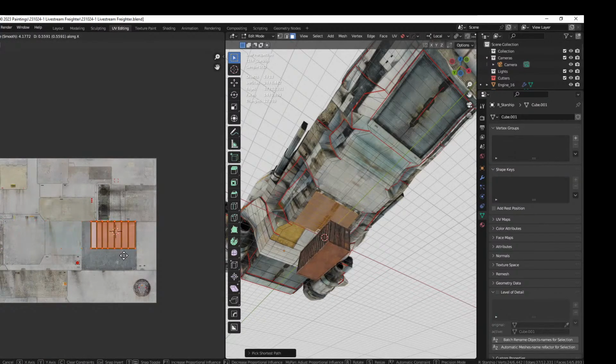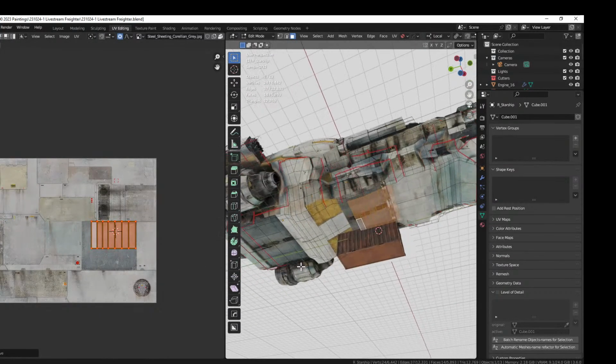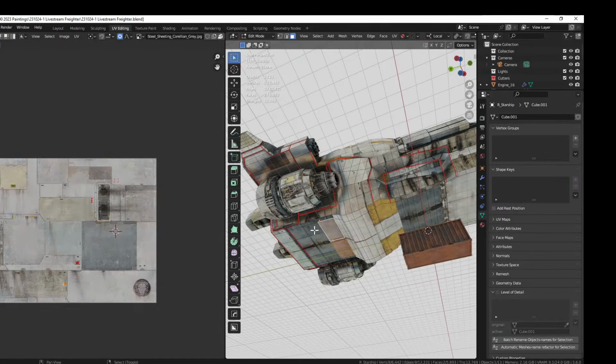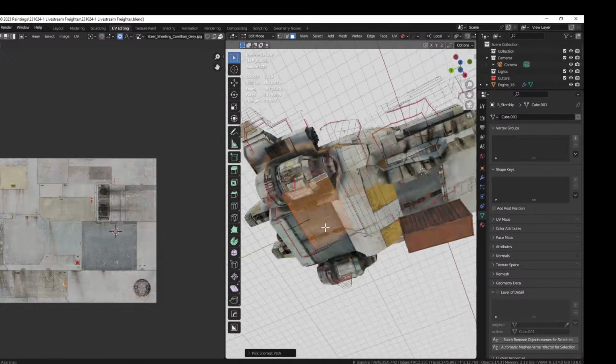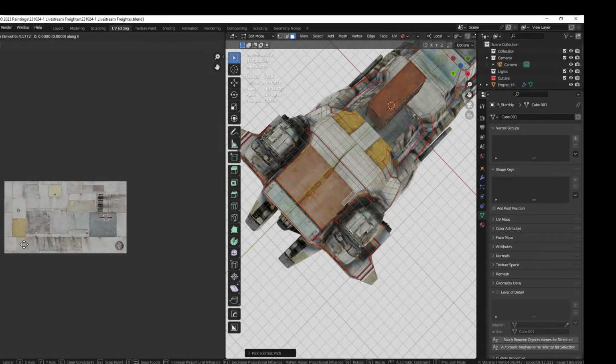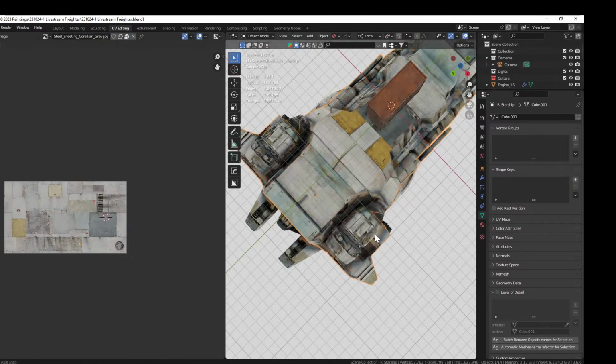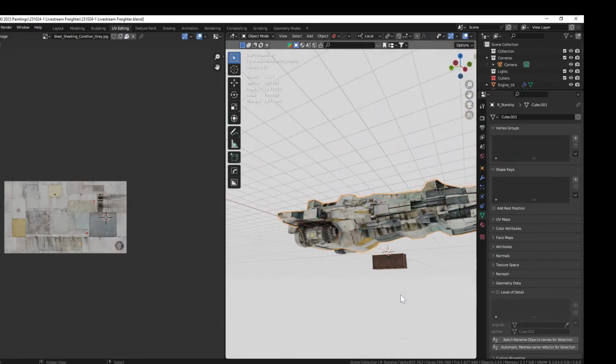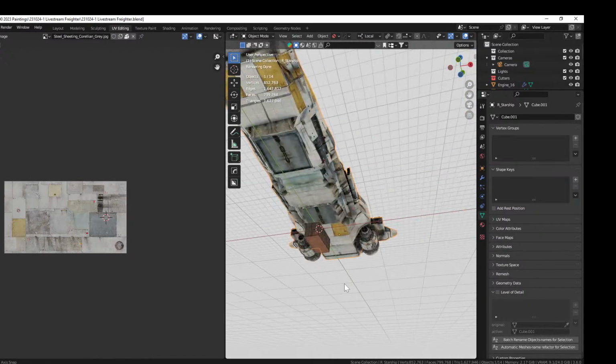GX. Bring it along to like that. Yeah, we can. Maybe we take this one and move it out of here. Yeah. Yes. That's so much better. So we have our two cargo doors, and we are good there.